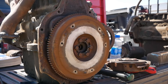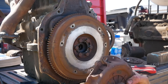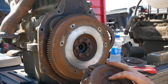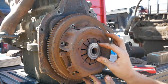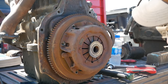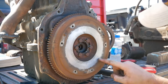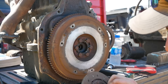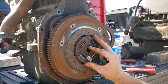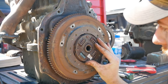Okay, this is where things get interesting. Now, there's locating pins on this flywheel, so we can locate the actual spring pack for the clutch just fine. Oh, this has been rebuilt too, I see now. So I'm not worried about getting this guy on in the proper orientation at all. The problem is going to be centering the clutch without the proper tool. But what I do have working for me is that right there. This original rust pattern from where this thing sat. So all I have to do is get the right side facing the right way and get this centered with that mark. If it's over here or here, I know it's obviously off. So even though I can't see a dang thing, I just gotta get that there, and then everything will be good to go.